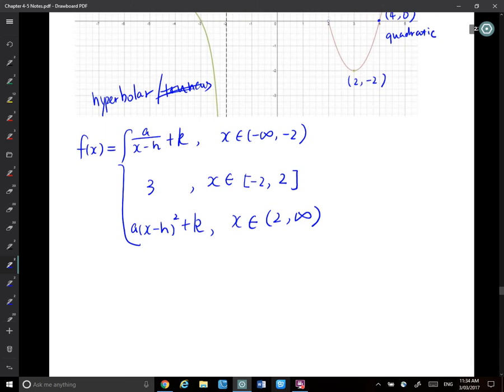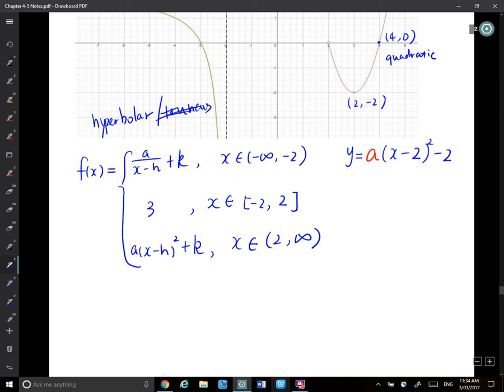Okay, for the quadratic, I can say y equals a, remember this a, alright? Every time I see like 10% of the students forget this a value when they write the equations. So x minus 2 squared minus 2. Okay, that's the turning point form, but you must have that a value and you're going to work on that a value. So you will substitute x equals 4 and y equals 0 to find out the a value, because 4, 0 is on this quadratic.